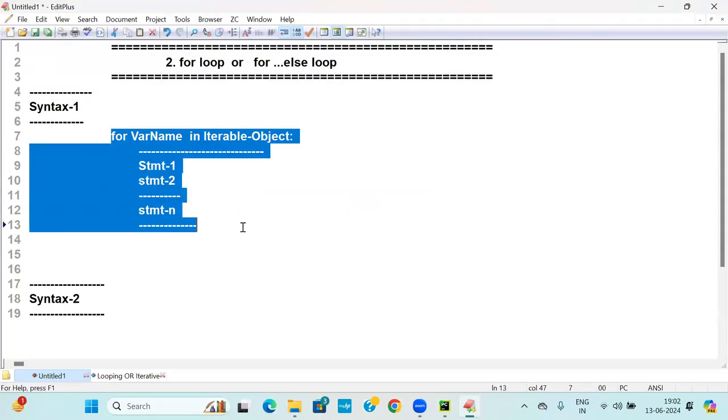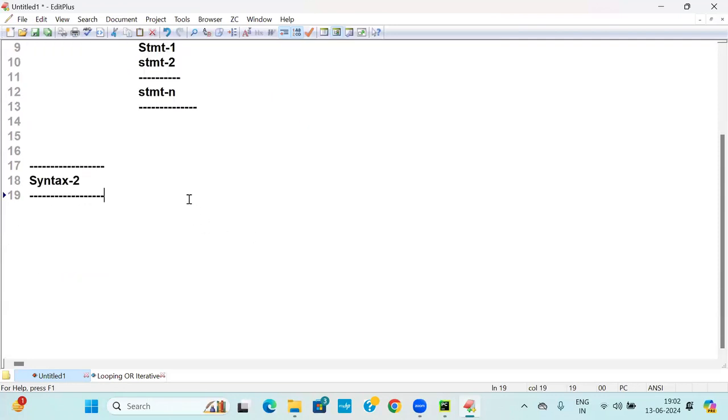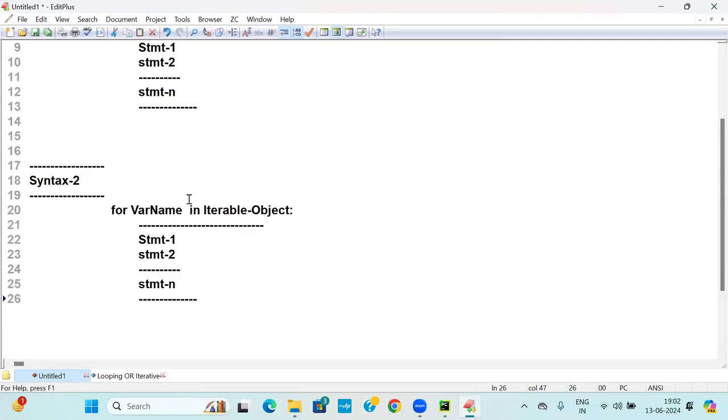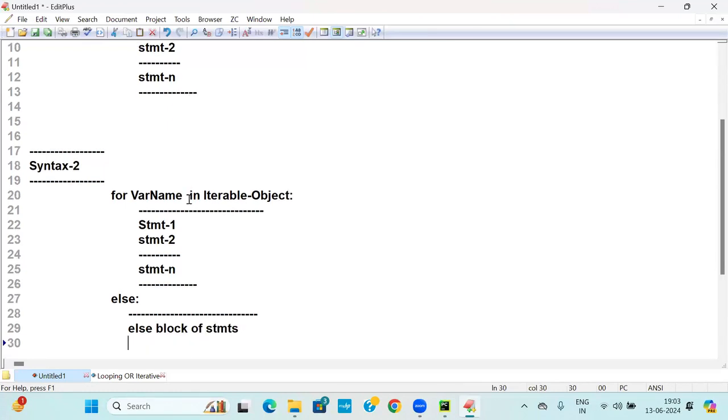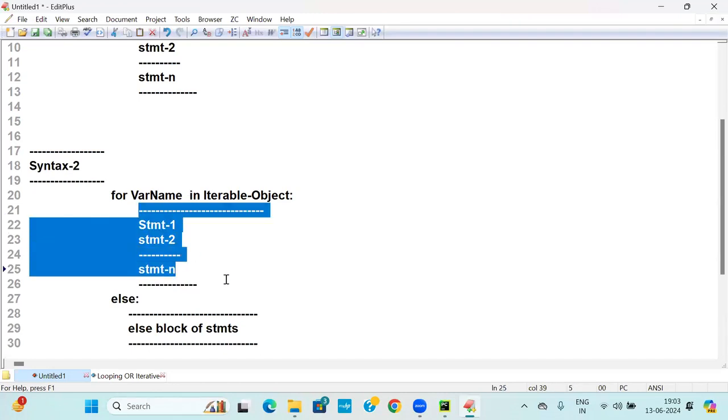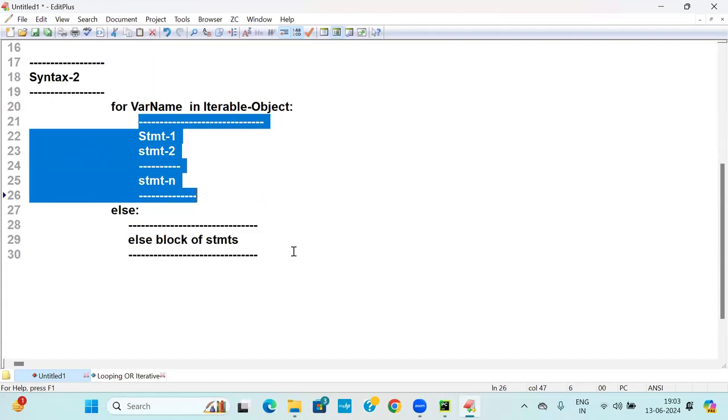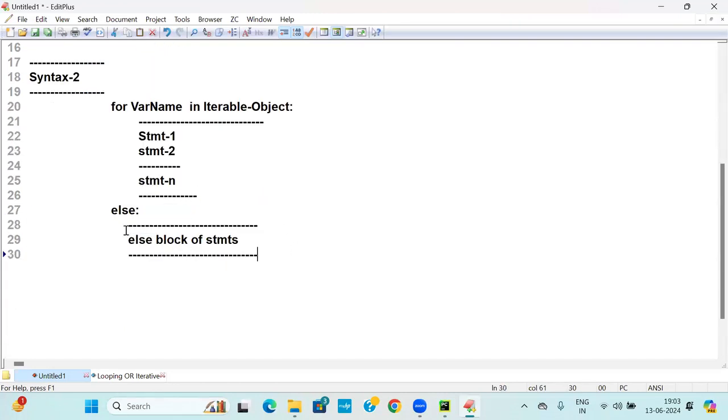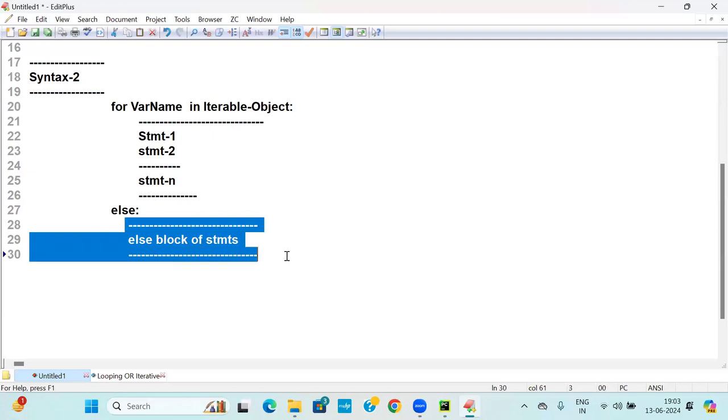This is one thing. Once for loop is becoming false, it is going to where? It is going to else part. Here I will write what statements? Else block of statements. I already suggested when to write else block of statements. If I did any calculation in which part? For loop. Such a type of calculated result you want to display, I will go for what?